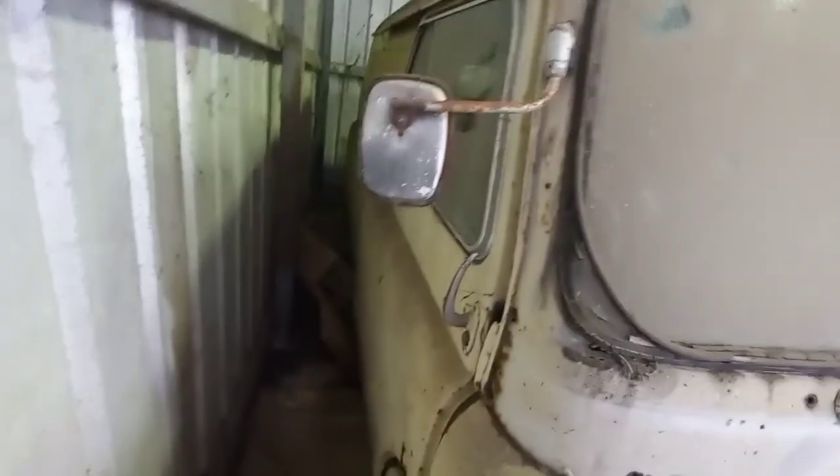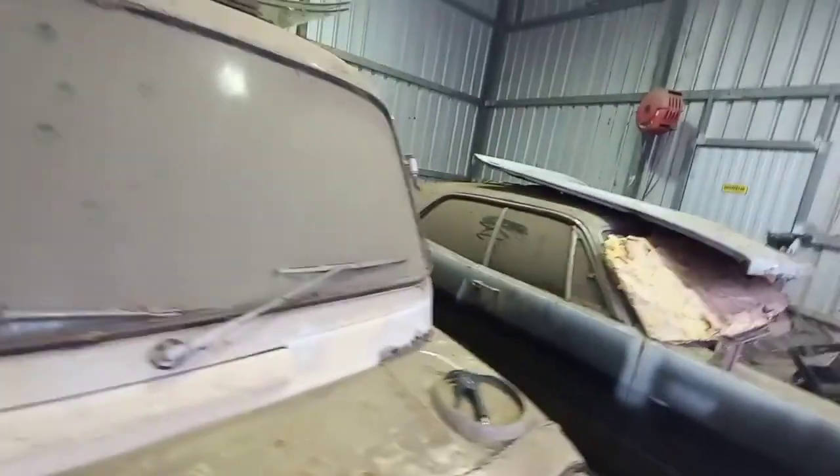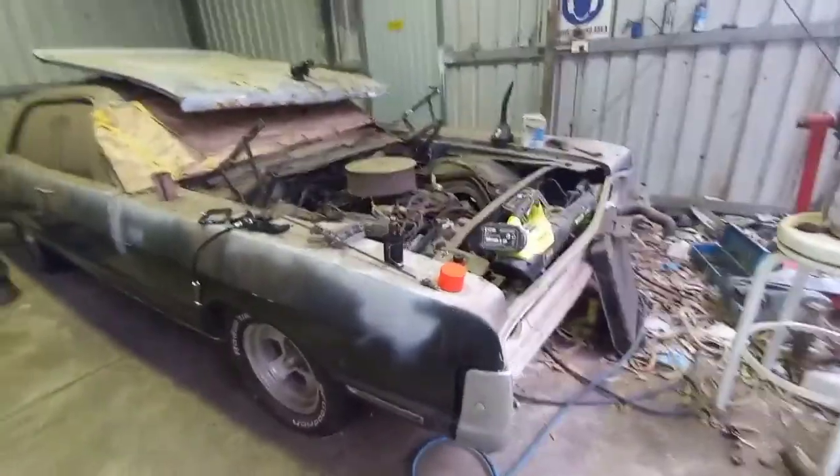So that's the mirrors. They kind of come down and fold out. And then the side windows, literally, I can't open that one, not from this angle. So that tire's probably shite as well. This side isn't too bad. But I've had this in sheds for, I don't know, 15 years maybe, on and off. Not as long as the Dodge, of course. The Dodge I've had nearly 10 years or so.